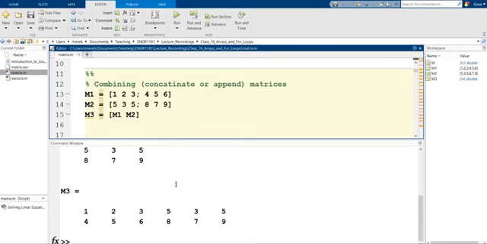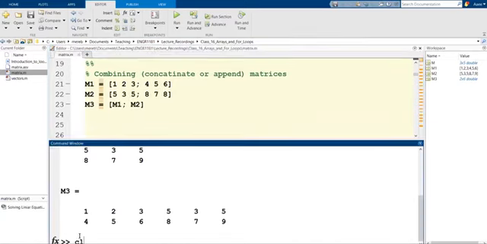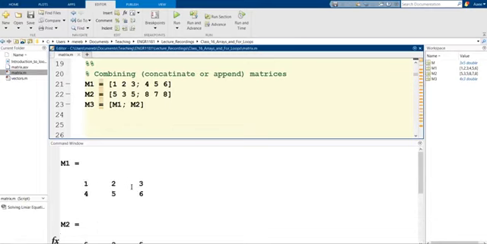So let's look at another example now if we want to append the matrix below the original one. So now to do it below, then we need to put a semicolon, meaning we need M1 to be below, M2 to be below M1. And in this case, it will work because each of them has 3 columns. So let's run it and see. And you can see M1 has 3 columns, M2 has 3 columns, then M3 just combines the two together, and it worked because each of them has 3 columns.